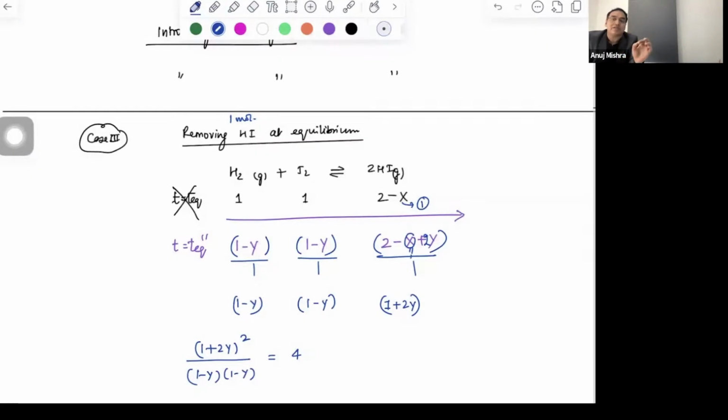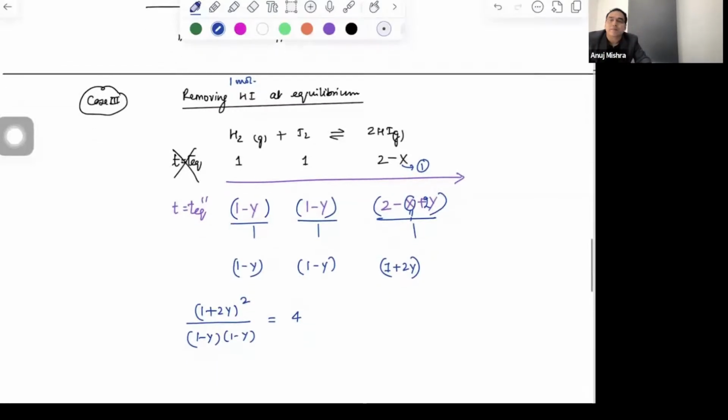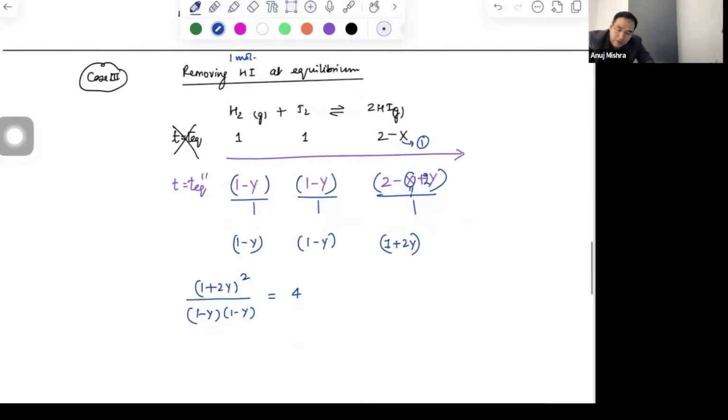Remember, Kc never changes. One thing which can change Kc is temperature. Nothing else can change Kc. Okay? One thing that can change Kc is temperature. Concentration cannot change Kc. Volume cannot change Kc. Moles, if you increase, that will not change Kc. Kc is equilibrium constant that will remain same unless until you change the temperature. How much is number coming up?